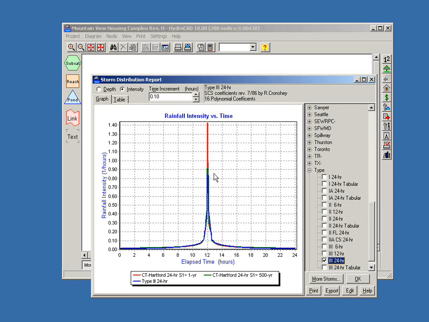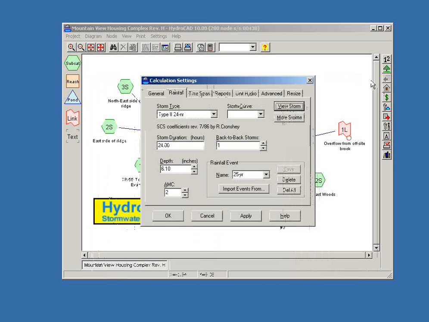the local rainfall data. It's hard to generalize, but if you do look at the rainfall maps and look at the boundaries between the Type 2 and 3 distributions, the closer you get to those boundaries, the more likely it is that using local rainfall data will have differences from using the Type 2 or the Type 3 storms. If you're deep in the Type 2 or Type 3 areas, then as a generalization, you'll see less difference in those relative peak factors. Again, we'll be talking about rainfall data in a whole separate session coming up. So if this is something that you're starting to need to do for new regulations, then we will have more information coming.